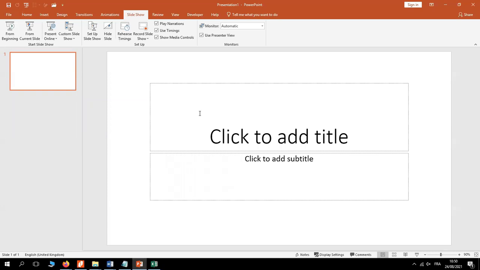So PowerPoint, in other words, is meant for summary. You are presenting to an audience which has no time, but at the same time, you want that audience to move with you. You want to capture the attention of the audience. So one of the powerful tools of PowerPoint is that it allows you to capture the attention of the audience.